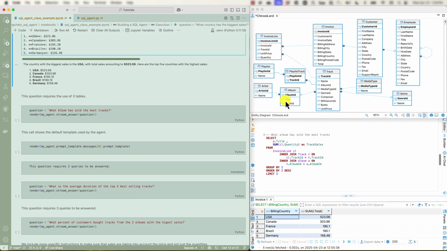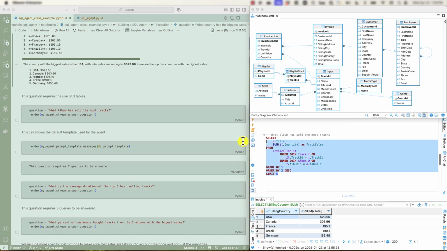Right, so at the very least, we expect to have a select that includes the album, the track, and the invoice line tables. And one query that might answer that question is the following. So we're going to select on the title. We sum by quantity. So in this case, we're only counting how many units were sold for that particular track. Then we do the join for the other 2 tables. We group by title. We order by the sum in descending order. And this tells us that this particular album, Minya Story, is the one with the most sales. And there are some other albums there.